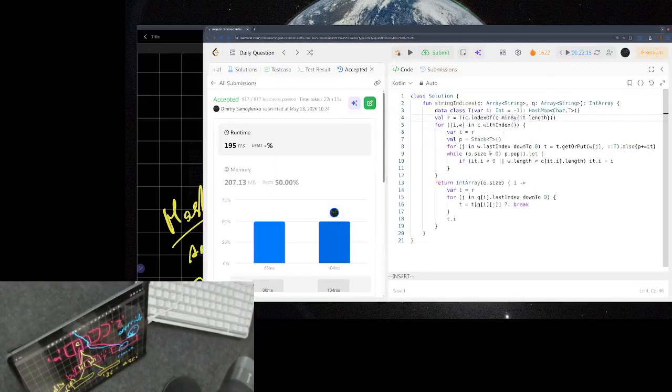Let's look at the code. This is a Kotlin one. So it uses trie as a class of a hash map. It is a recursive version, like T derived from the hash map of char to T. Then the initial trie has index of minimum.